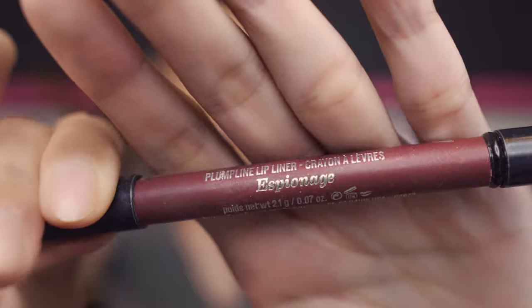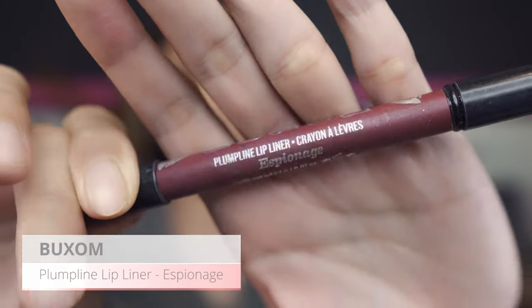With a small brush I'm putting the Bobbi Brown highlighter on the cupid's bow. For lipstick, I always go in with a lip liner first. Since it's fall, the rule is normally dramatic eye equals neutral lip, but I think for fall you can go dramatic eyes and vampy lips. So I'm going in with the Buxom lip liner — you can also use it as a lip liner — and the lipstick color I'm using is in Espionage.